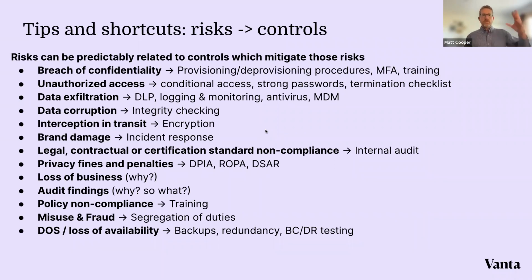So sometimes it's hard to say, hey, what are my risks over here on the left? Interception in transit. I don't know. Is that a risk for me? And it can be easier to say, well, I'm not sure about my risks, but I am more clear on what controls I'm doing. And then you can essentially reverse engineer that. So we can see on the next slide.